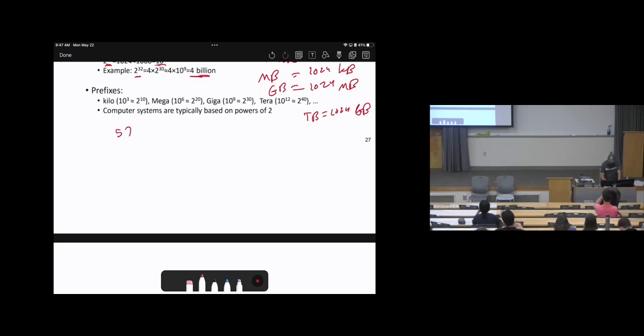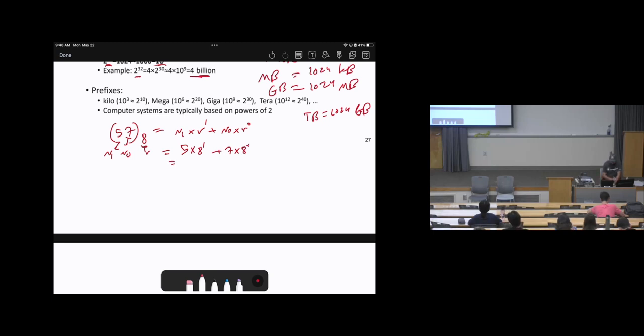examples here. Like 57 octal, convert this to decimal. How do we convert this? Using the radix representation. So you need to select the bits, which is first the radix R. Here we have N0, here N1. So it will be N1 times R power 1 plus N0 times R power 0. Then you can substitute them, so it will be 5 times 8 power 1 plus 7 times 8 power 0.